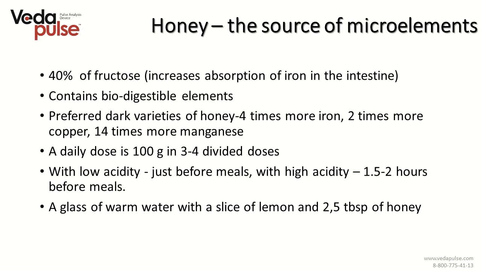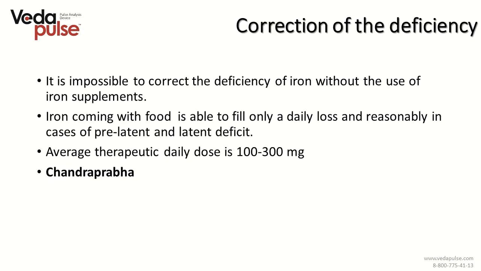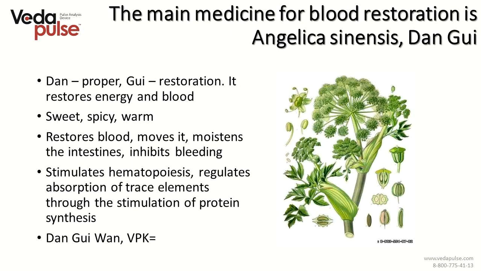Honey is a product rich in various microelements. Dark honey is preferable as it is the microelements that make it darker. Honey contains fructose, and as we already know, fructose works towards iron absorption. Here is a recipe providing iron and helping to improve iron absorption: a glass of warm water with a slice of lemon and two and a half tablespoons of honey. In case of developed iron deficiency, it is not possible to remove it without iron drugs — and here traditional medicine offers the unique remedy Chandra Prabha.